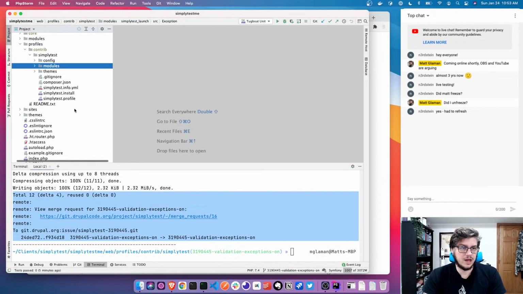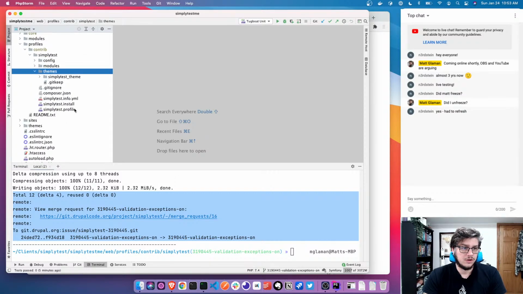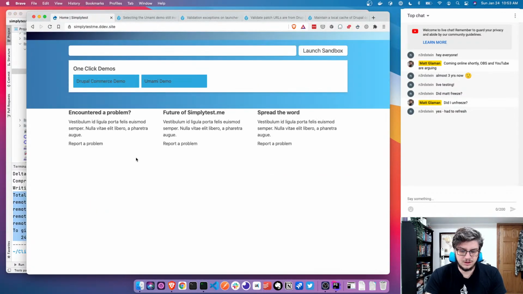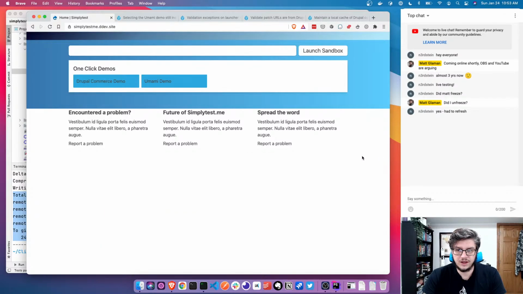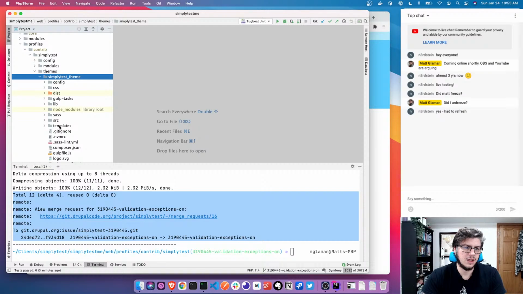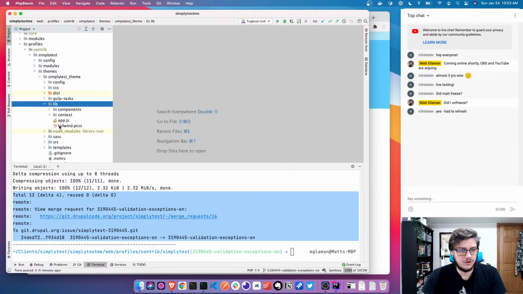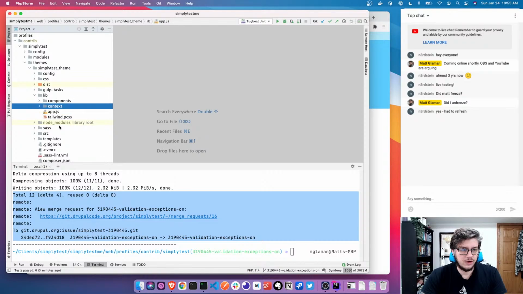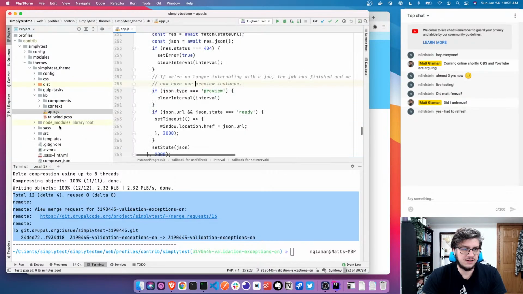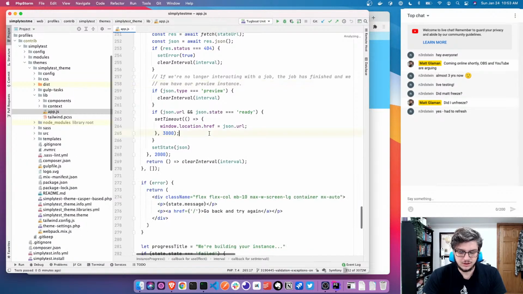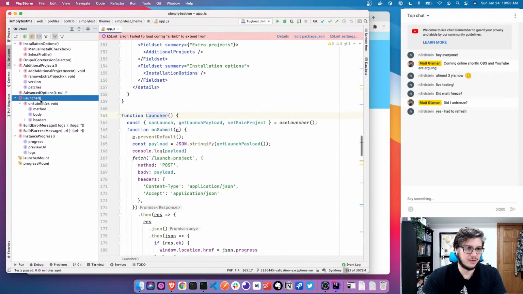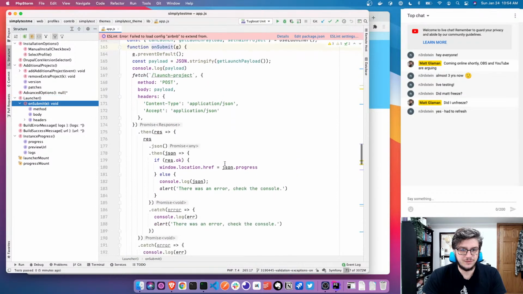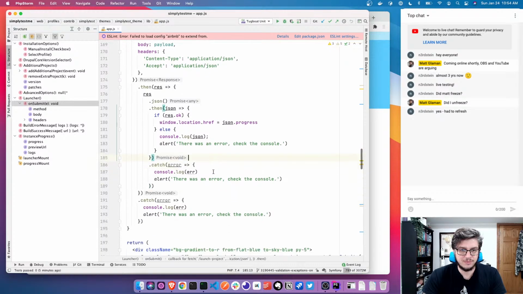So that way you can see what changed between them. All right, so let's look at the React code now. So this front end is a React application, and we're going to update its handling of the errors now that we've fixed that. So it actually lives within the theme under the lib directory. It's not Create React App or anything too fancy like that. In fact, it's not very separated at all. It's one big happy file. So we have the launcher, the on submit, and if we have errors, it's actually not even bubbling up the errors right now.